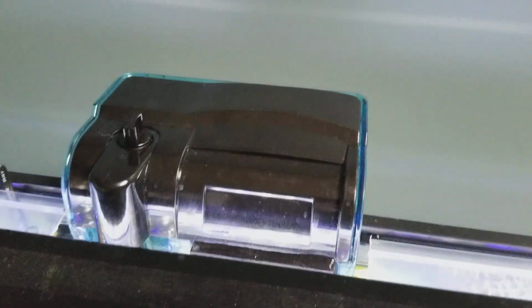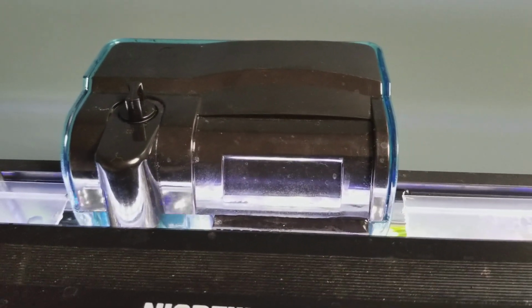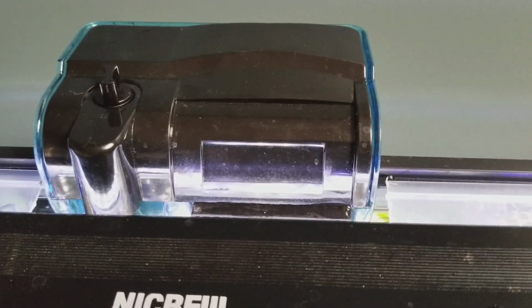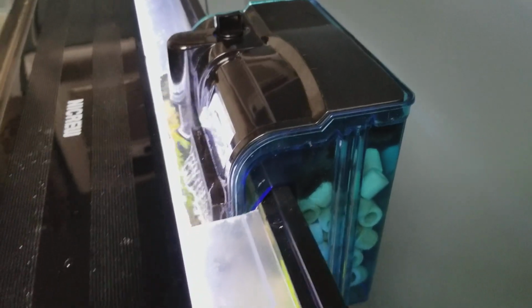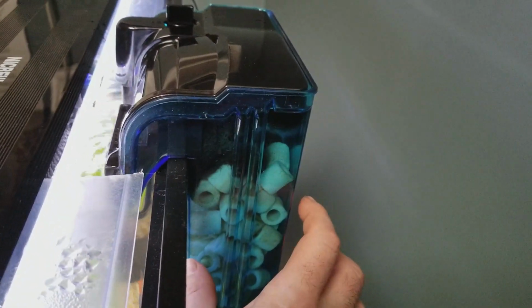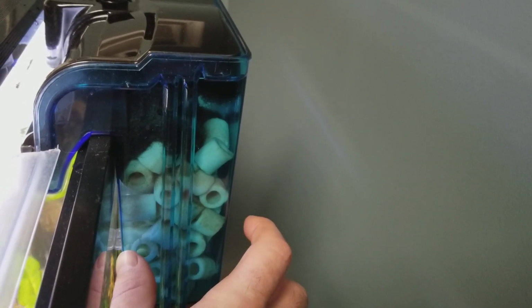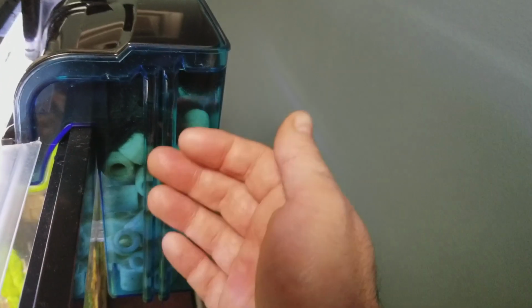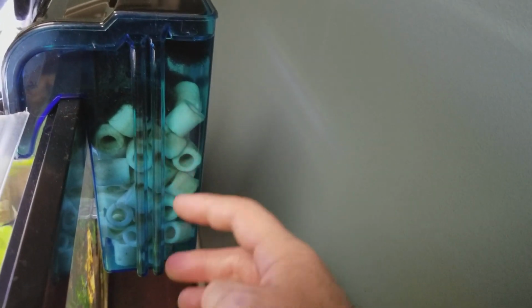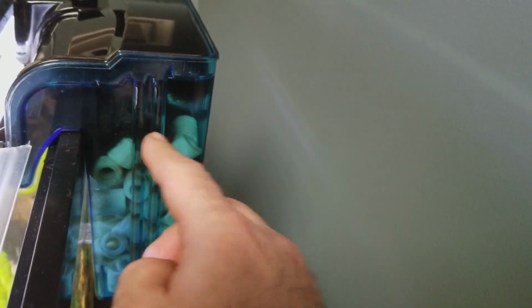Now, AquaClear is the de facto standard of hang-on-the-back filters. Almost all aquarists use them, but I do hear that they are loud, and some people complain. But this one, not loud. Super quiet. The AquaClears do have an advantage over this Penn Plax, where the box on the back is wider. So I think with the AquaClear 50 or the 70, I think it's the 50, you're probably getting another inch, if I'm not mistaken, where you could put more biological filtration. So you could probably put a sponge at the bottom, then some bio rings, and then maybe some chemical filtration, if that's what you're into, you could put on the top here.